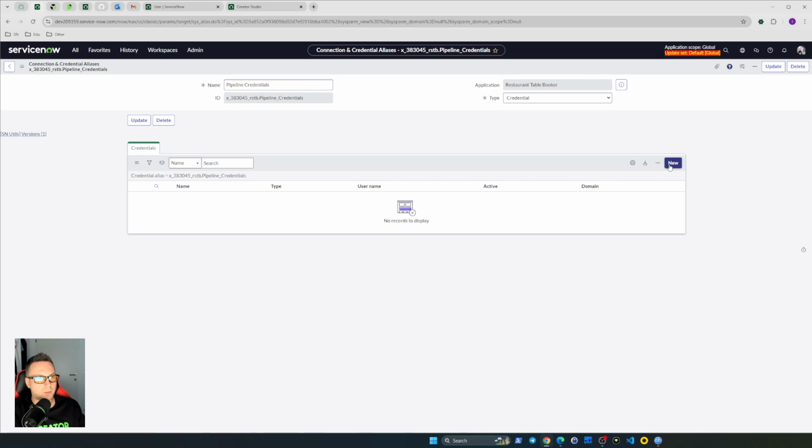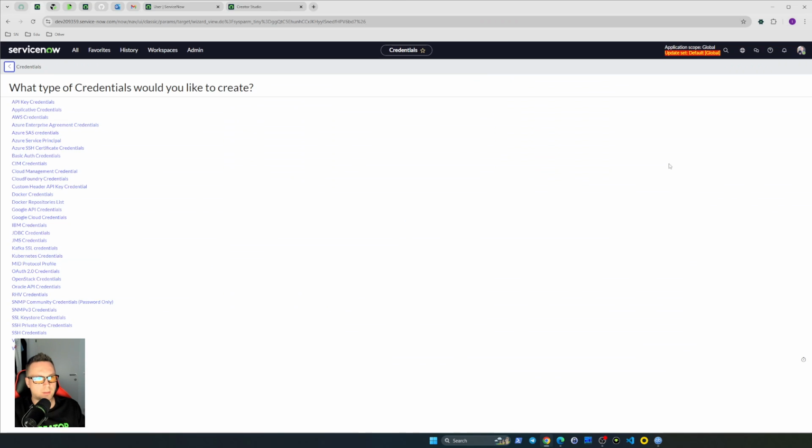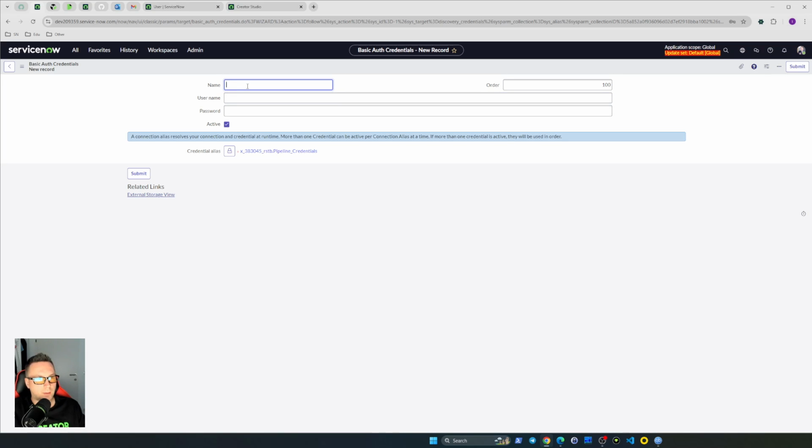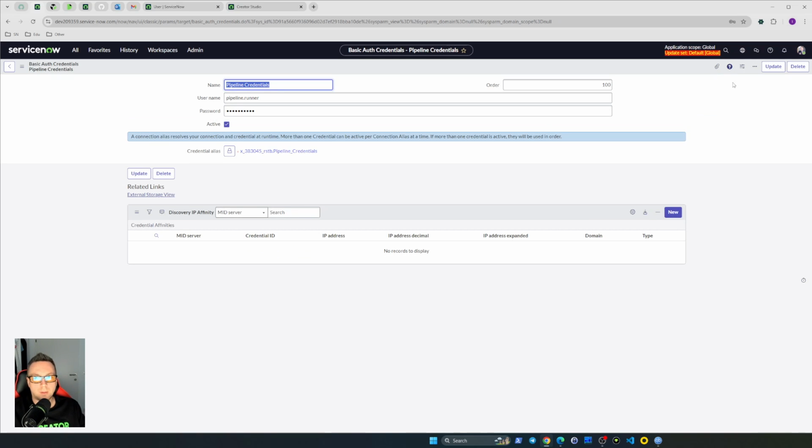Perfect. Now I think we need to create a credential alias. Yeah. Select basic auth credentials. According to the documentation, we should call it pipeline credentials, but you can call it whatever you want. Username is pipeline runner, and the password which we copied, then save it. Now we have the credentials associated with our alias.